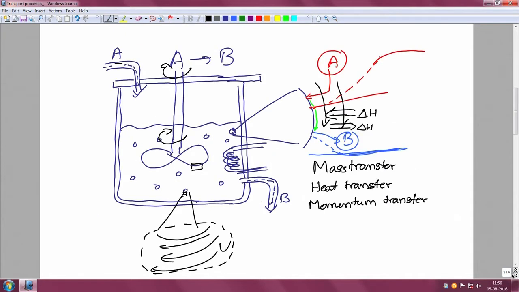For example, the reactor in which there was a reaction taking place at a catalyst surface, and I had explained to you that it is not sufficient to ensure that there is a sufficient amount of reactants coming in. You also have to make sure that at the catalyst surface where the reaction is taking place, there is sufficient transfer of reactants to the surface at a sufficiently fast rate, a sufficiently fast rate of transfer of products off the surface, and a sufficiently fast rate of transfer of energy either to or from the surface.